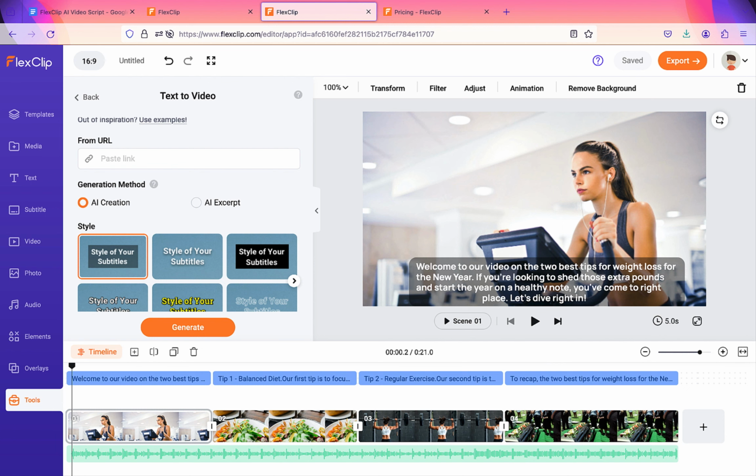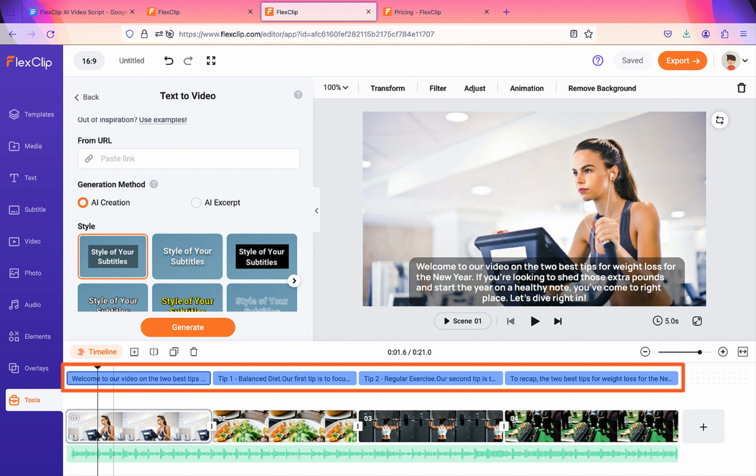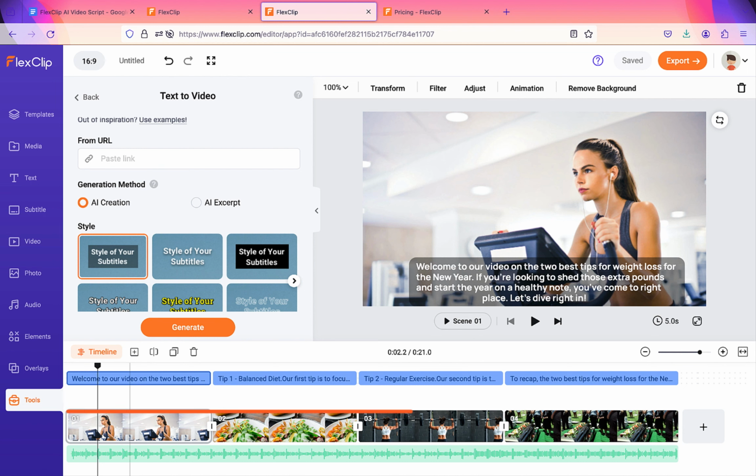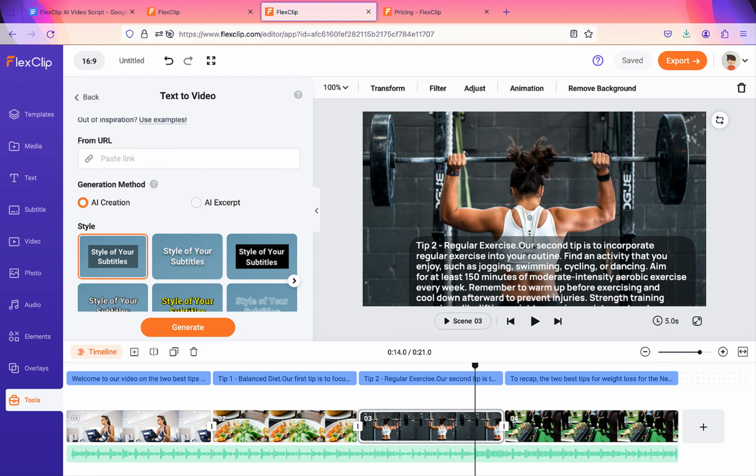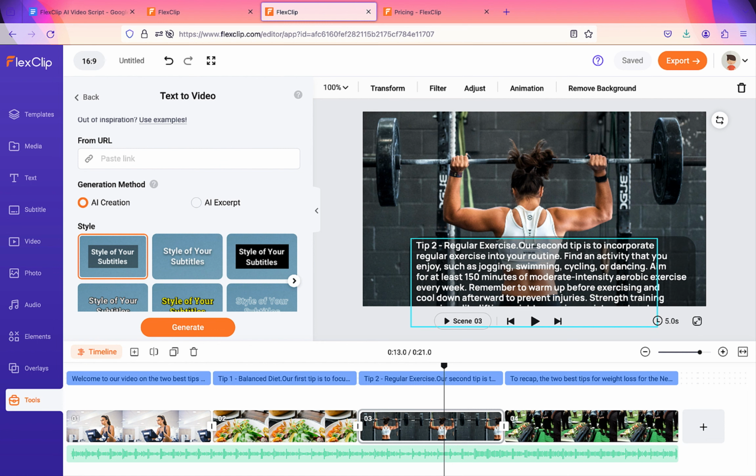Alright, so this is what the AI was able to produce. For one, in that top layer, the timeline, those are the text that we provided, and for each stage of the text, it produced an image or video to match that. And in the third row here, there's that music that it has added to suit the tone of the video. Now, if you look through the video, there are some things that we can definitely change. First of all, the text is not fitting properly, we can adjust all those things.